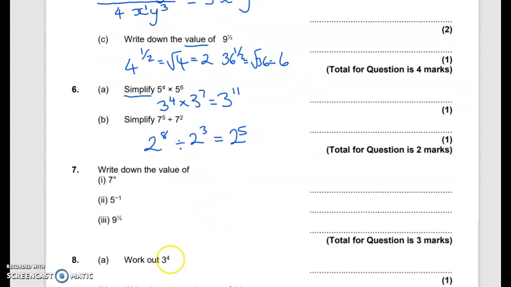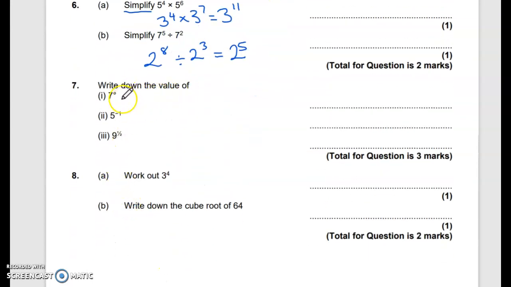Alright, some things for you to remember from the previous video. Anything to the power of 0 is 1. When it's to the power of -1, it means it wants it as a fraction, 1 over the number. And remember, this is what we've just done here. Work out means it wants a value. So if it wanted, say, 2 to the power of 4, it would want you to do 2 times 2 times 2 times 2 and work out the answer. So 2 times 2 is 4, 4 times 2 is 8, 8 times 2 is 16.